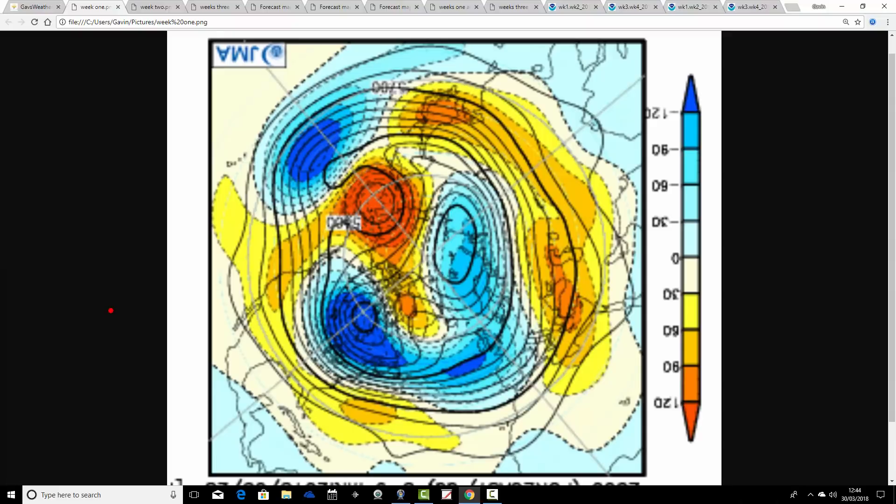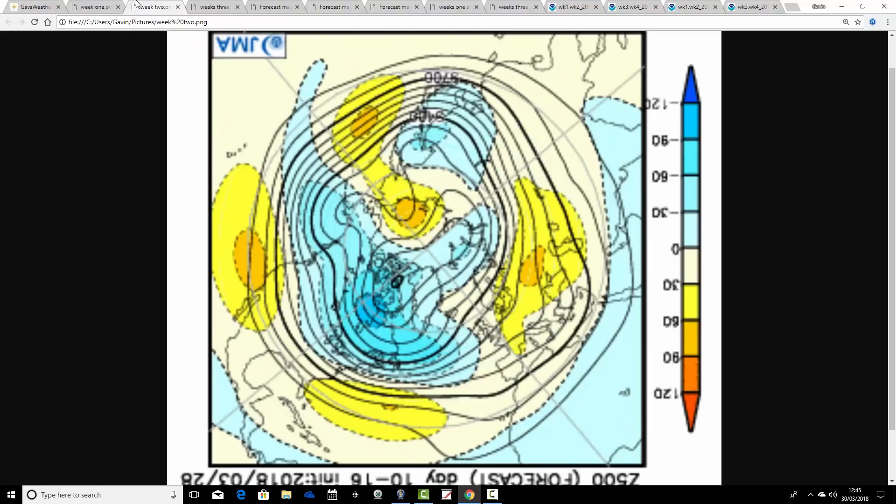These are breakdowns of weekly periods. The first week period takes us from today, the 30th of March, through to the 6th of April. It looks really unsettled in the week ahead with a deep area of below-average heights stretched out from Northeast America, across the Atlantic and through the UK and into Europe as well. The jet stream is down here, so we're on the cold side of the jet. It looks cold and unsettled in the week ahead with low pressure dominating. There is wintry potential in there — look out for snow watch later today.